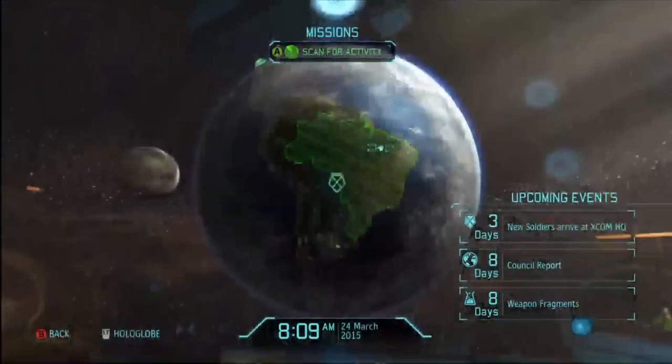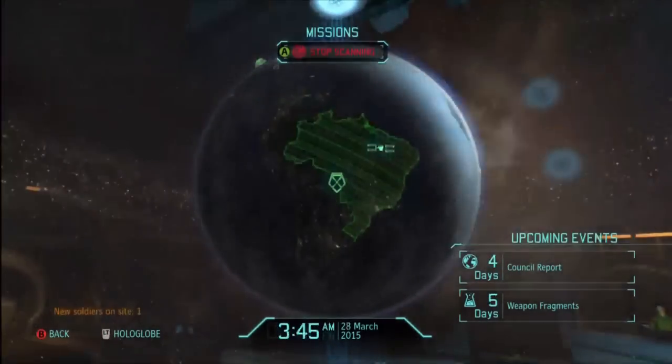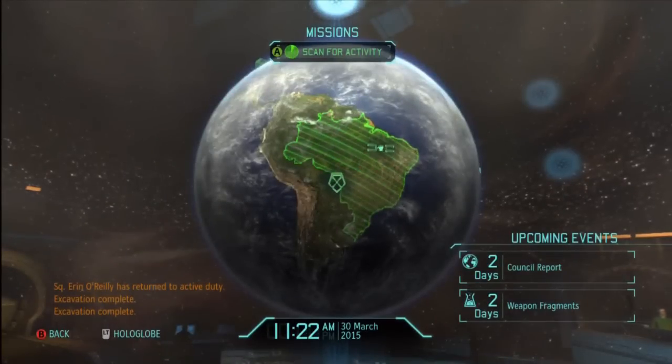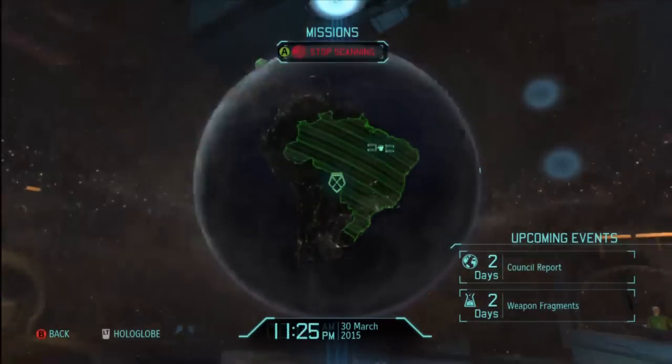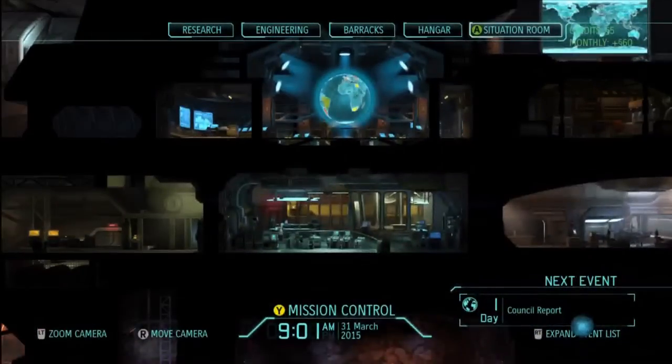Now it's time to scan for activity and see what happens between now and the end of the month. So I push the council report, I try to get it just with 1 day left to go, and then I'm going to go launch my satellites.